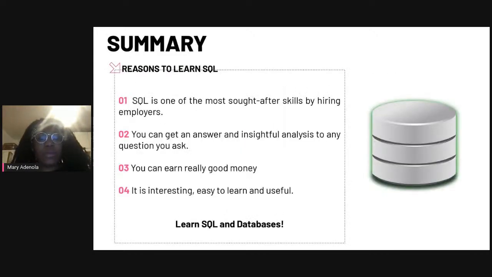Okay, so to summarize what we've learned today, SQL is one of the most sought after skills that employers are looking for, and you can get any answers, and they can all be insightful, from any questions that can be asked by your business. It also helps that if you're working with data, you earn a sizable amount to keep you comfortable.